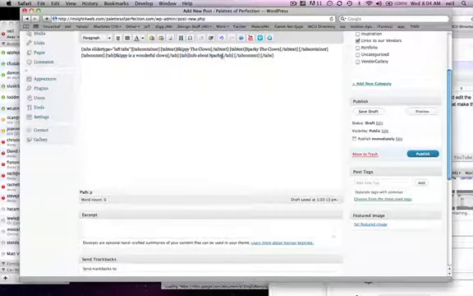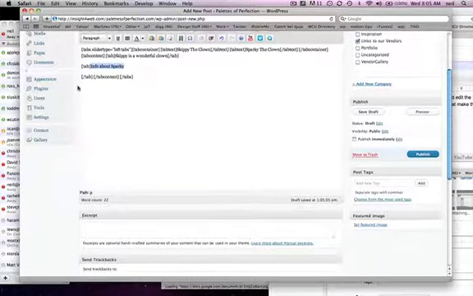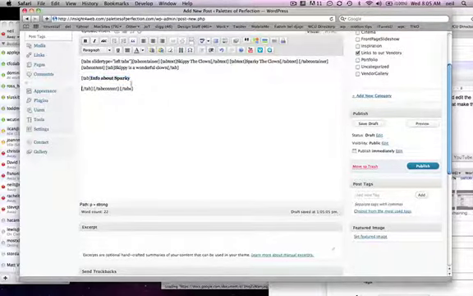We can actually come through and continue to edit these. So I'm going to just add in some extra information about Sparky. Like let's say we wanted to make that bold. We can go ahead and do that using all the same tools that we're used to in our other posts. We can make that bold. We can say Sparky is 7 feet tall with giant shoes. We can just add a little more information about him. You can use all of these little formatting tools that you would normally use. Then you just hit publish when you're done.